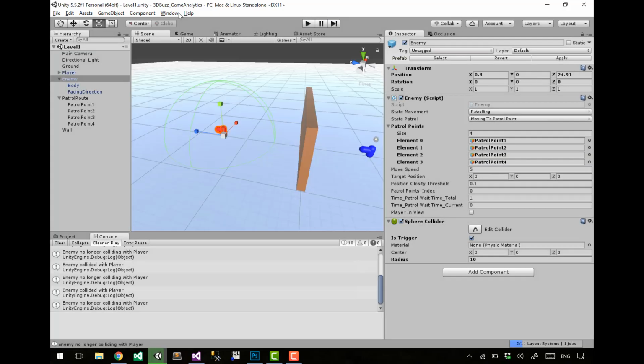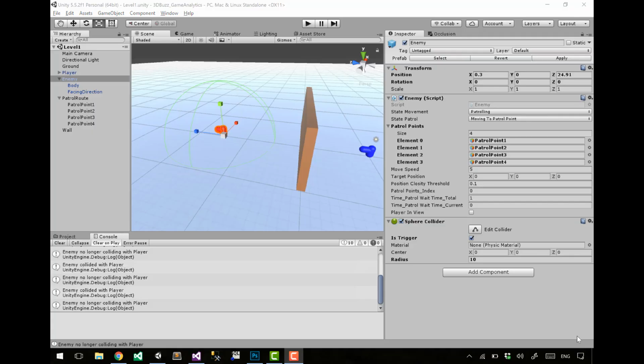So nice and simple, we can now see if the enemy can see the player. We will deal later on with if the enemy can't see through walls. We'll come back to that one and deal with that one later in another video in future. So I think that is nice and simple for this one. Let's finish this one off, and then we can move on to getting multiple levels inside of our game.